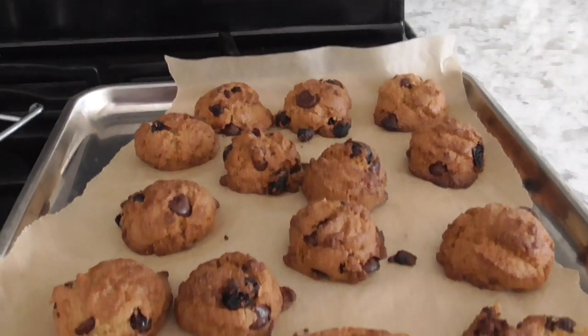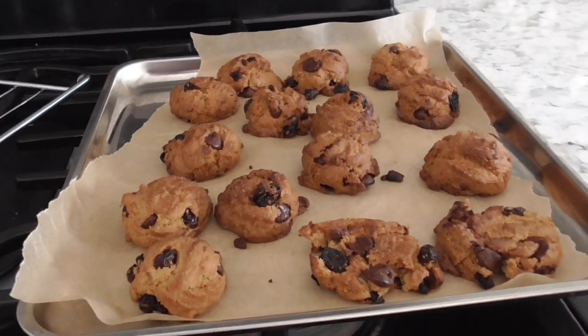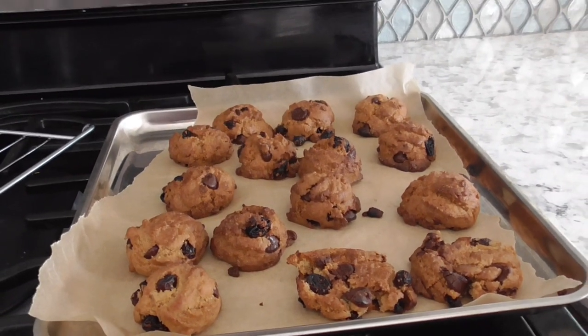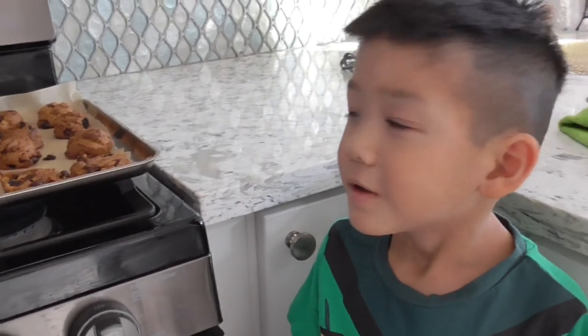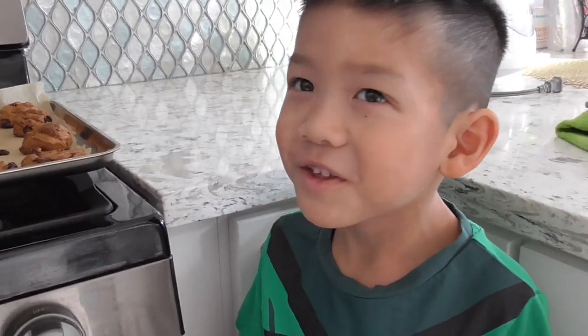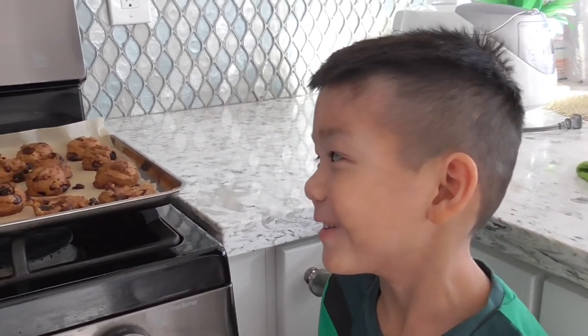Here are the cookies. They are a little darker than I wanted them. I put them in for 13 minutes at 350, but we like them really soft, so I probably would have gotten away with 8 or 10 minutes. What do you think, Keane? Does this smell good? Everything really tasted good in the new air fryer, but just those cookies. Well you haven't tasted them yet. I tasted them already and they look good.